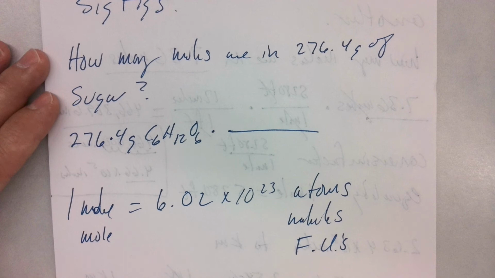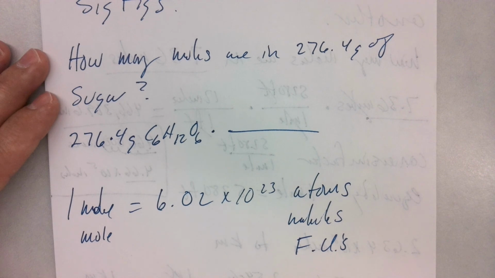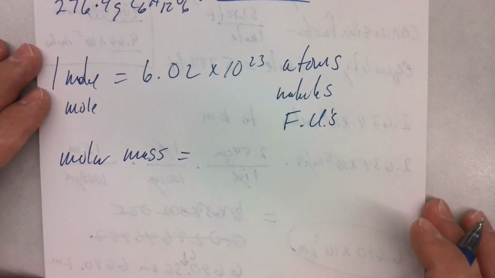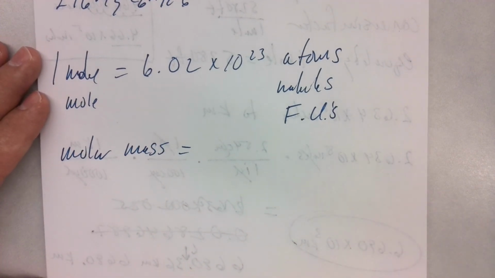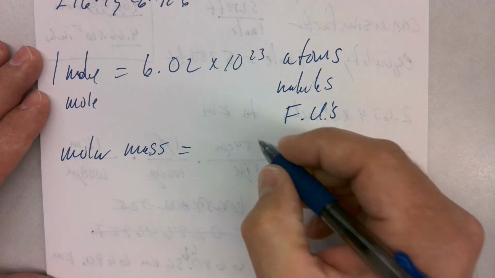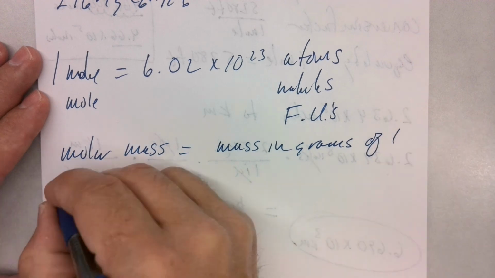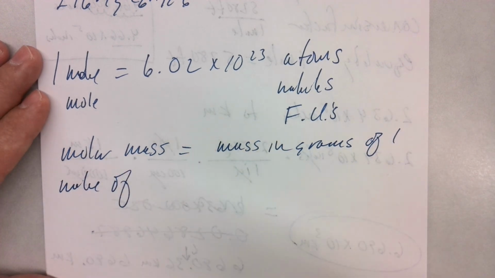Okay? Now, here though, I'm in grams. So in this situation, it's a little different. What I would do is I would go to the periodic table and I would find what is known as the molar mass. Okay, does anybody know what the molar mass of something means? Nobody in here took regular chemistry last year? Somebody had to have taken regular chemistry last year. Nobody? Molar mass is the mass in grams of 1 mole of whatever you're talking about.